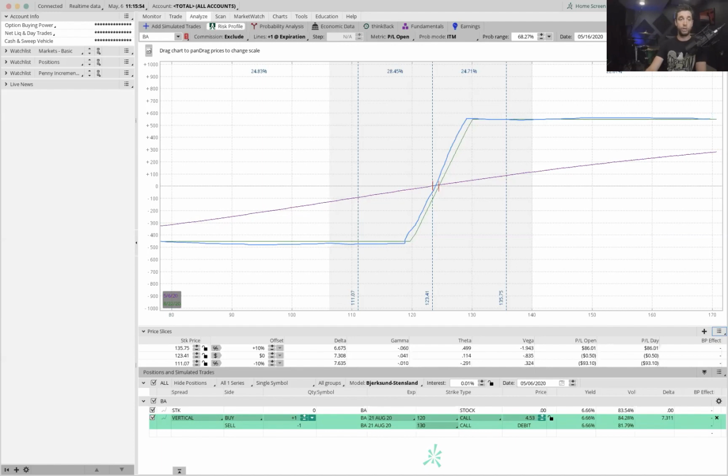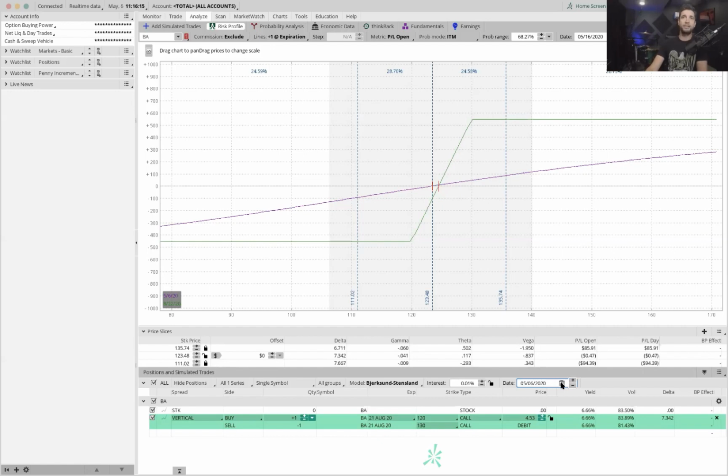Well, what if we wanted to simulate the evolution of our option trade and see what would happen if we were going to recognize prices going higher or lower, not based off of today's date, but what about another date in the future? Because we know time decay affects an option position.